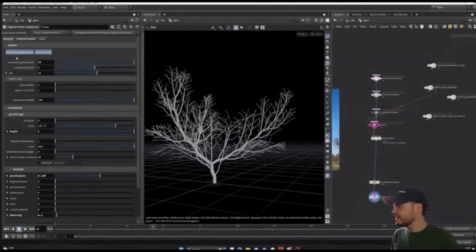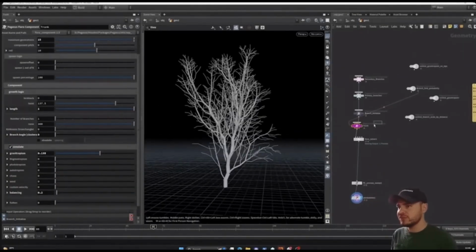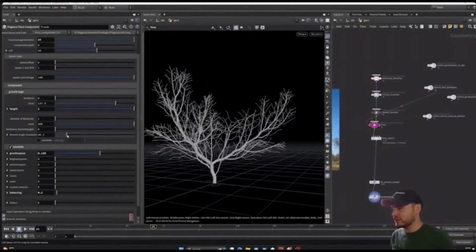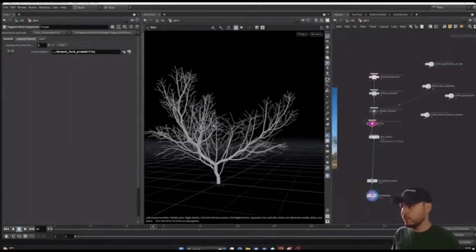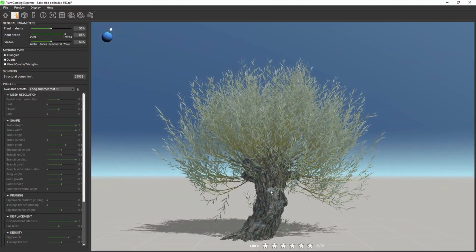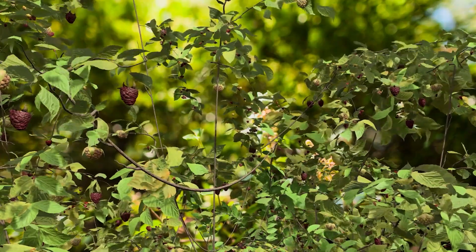And because Natsura exists inside Houdini, it integrates exceptionally well into production workflows compared to external tree generation software. You see, in traditional pipelines, you often have to use standalone tools like SpeedTree or Plant Factory to model generation and then import the results into a 3D software or game engine.